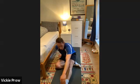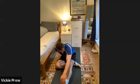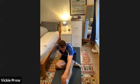And again, about a 6 or a 7 in terms of stretching discomfort on the chart. Really nice. Good. And hold that for another 5 seconds. 4, 3, 2, 1. Lovely.